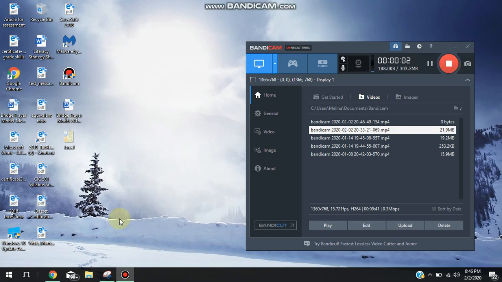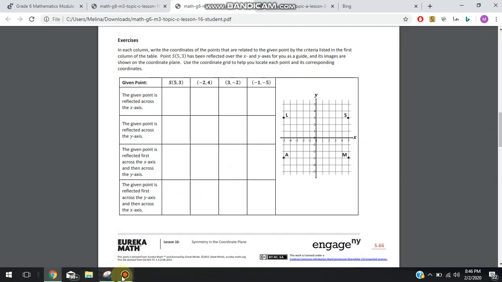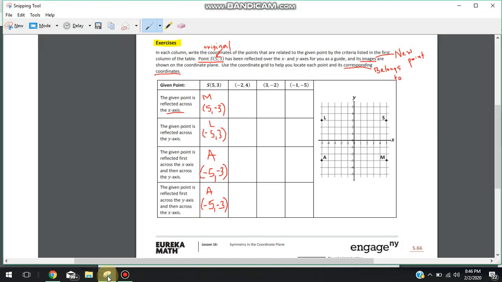Okay, 6th grade, this is video 2. Let me pop up my screen. So you should have tried this column already, so I'm just going to do it rather quickly. I'm going to go to my original point, -2, 4. That means I'm at -2 on the x-axis, and then I'm going up to 4. So this red dot is going to be my original point.